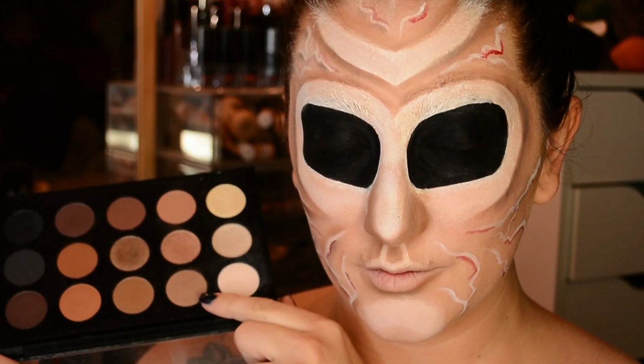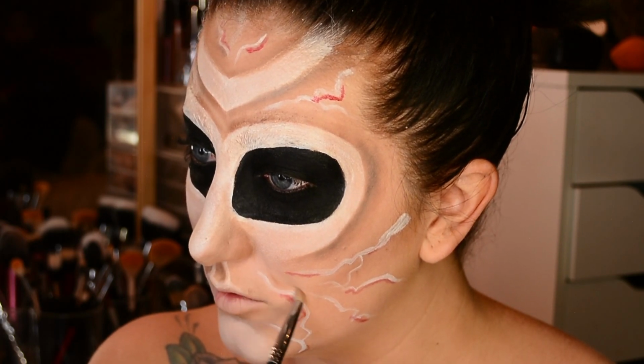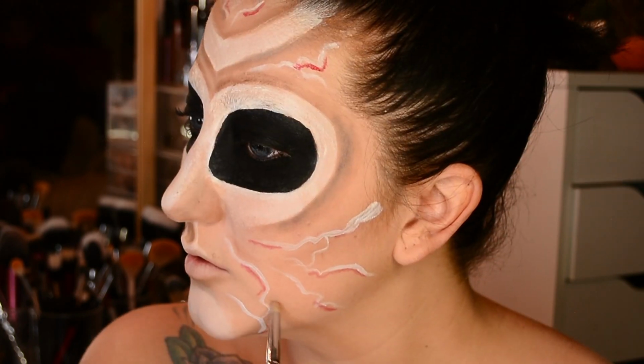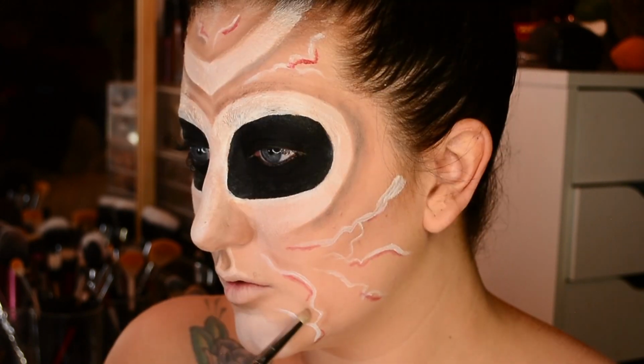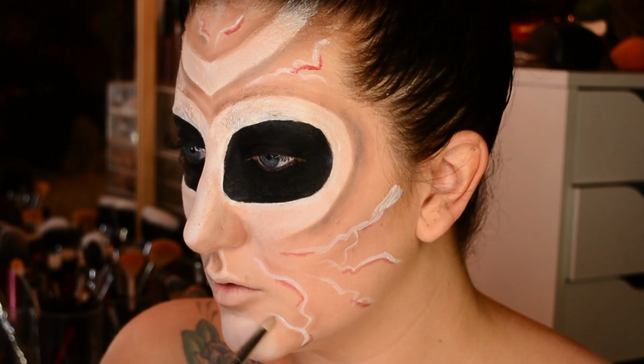Now I'm taking Soft Brown by MAC and I'm going to shade all around those white veins. I want there to be a shadow around them just because I want them to look like they're kind of standing out from my skin, not that they're underneath it. I want them to look like they're sort of bulging out.